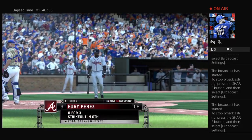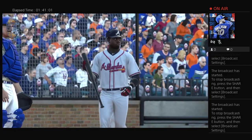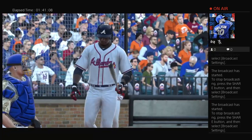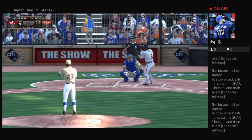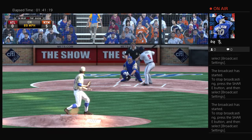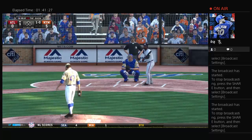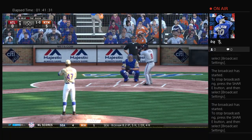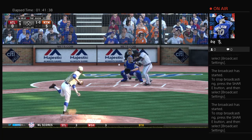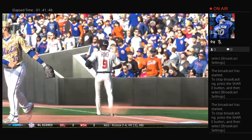Yuri Perez will stand in to lead things off as the top of this batting order really hasn't been much of a factor so far. Yeah, and between the top 3 guys in this lineup, no hits between them. And you got to figure you're not going to win too many games when that's the case. First pitch coming. 9th inning begins as the first pitch is taken for ball 1. And a breaking ball's bounced out towards second. Throw on to first for the out, and that is how the ninth inning gets underway.